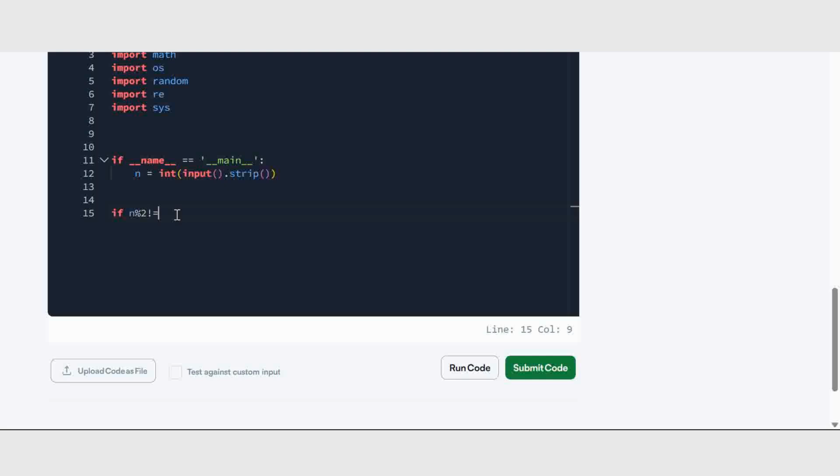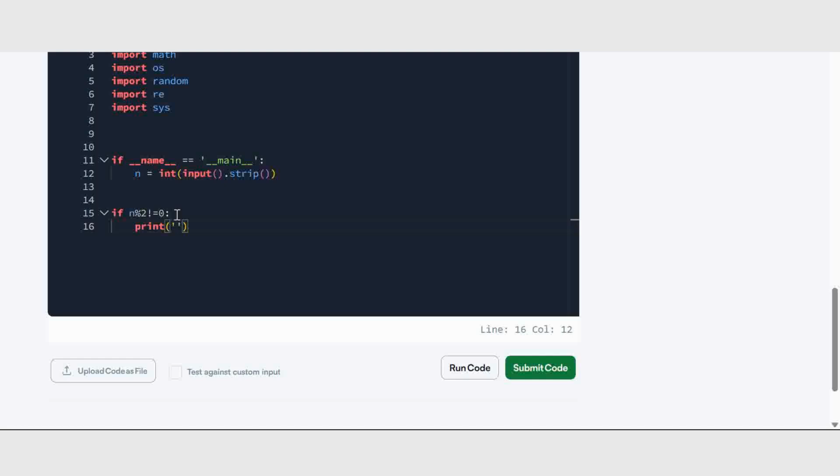It means it is weird. So this is my condition. When I divide n by 2 and the remainder is not 0, it means it is an odd number. So what will I be doing? I will simply print. Because they want us to simply print, and you have to write a string inside.